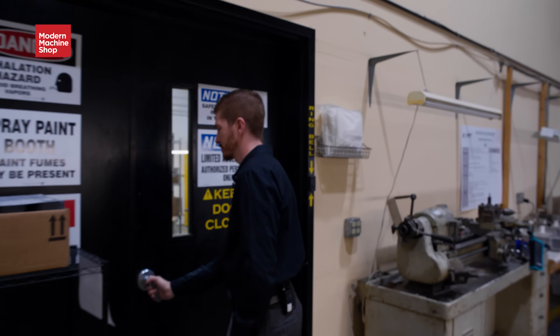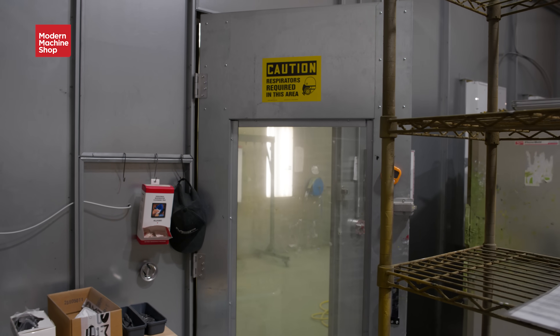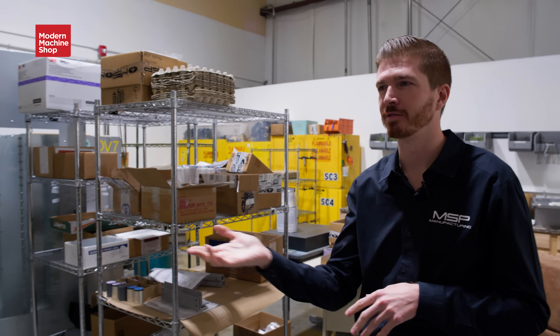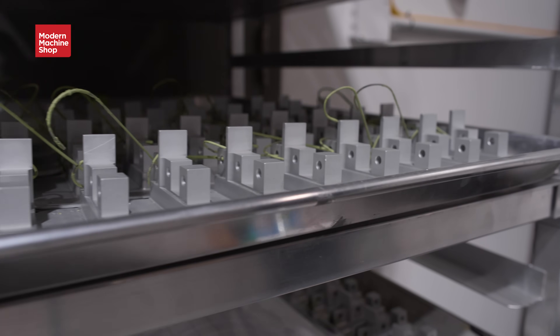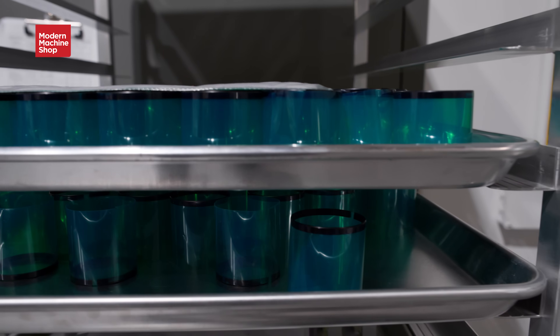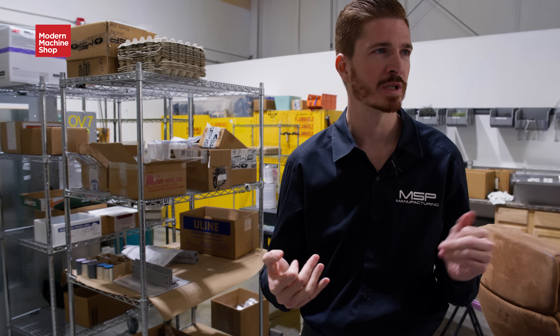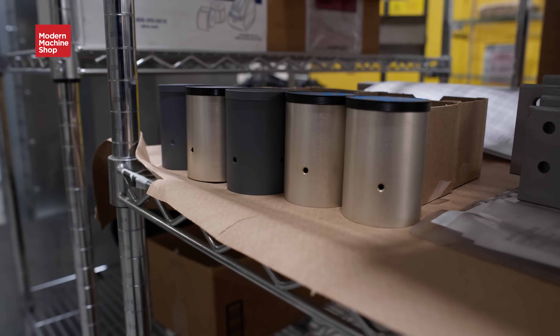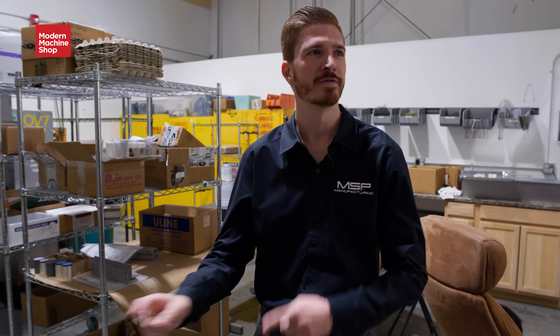Back in here we have a big paint booth. We sold off a construction manufacturing equipment company about four years ago — they made big roadside ditchers — and we made a paint booth for that. You could fit a car in there if you really wanted to. So many of our parts require paint now, and it's almost become our biggest backlog — a lot of these Boeing spec paints, all of our case assemblies get painted, and a lot of our defense parts are now getting painted. We've tried to market that we can provide paint as a second op, supply chemical finishing through our supply chain, and then paint at the end, and/or assembly. Instead of managing five vendors, you only have to manage one, and that's where we've seen a lot of growth on the defense side.